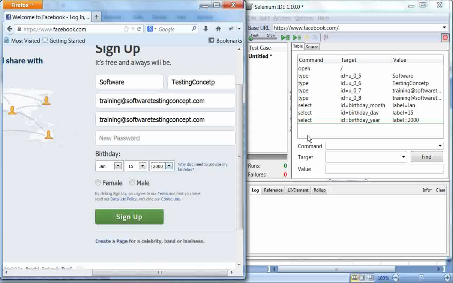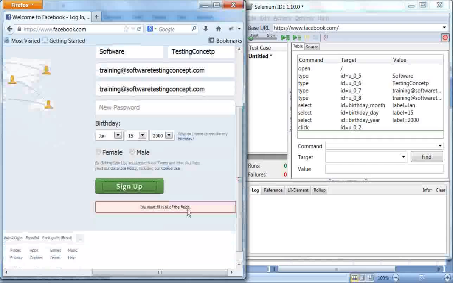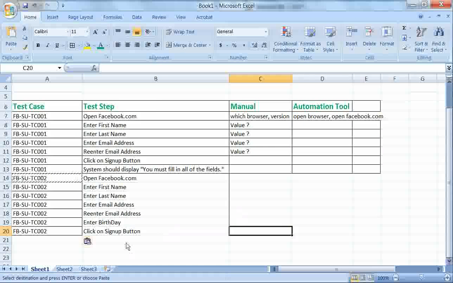So you can see what all actions we are performing. It is generating the step for that, right? We'll click on sign up button. So as soon as we click on sign up button, it will display this error message, right? So the same error message we need to capture.